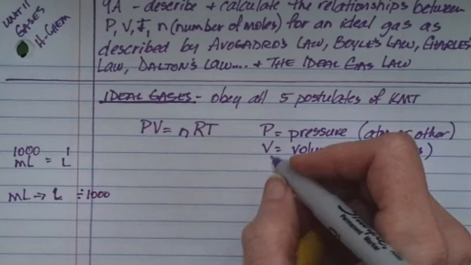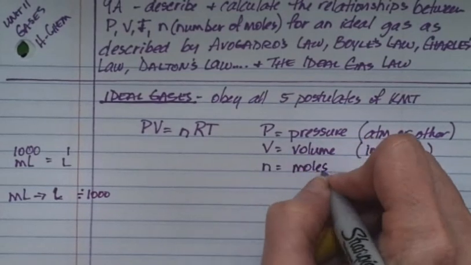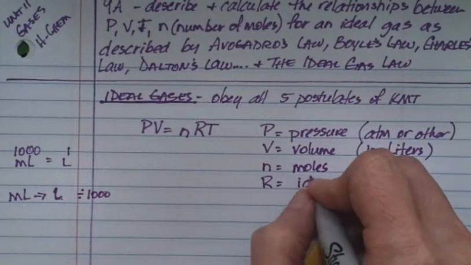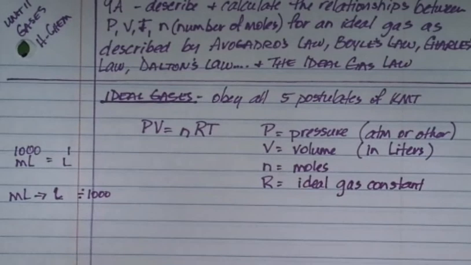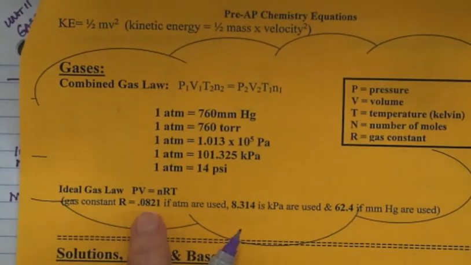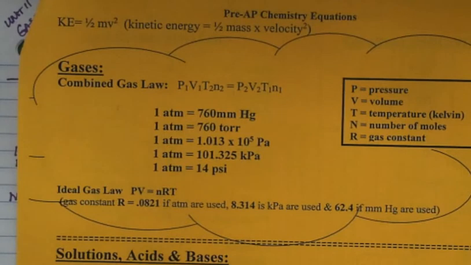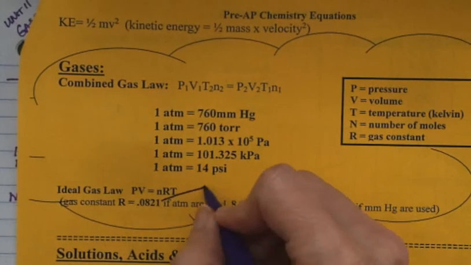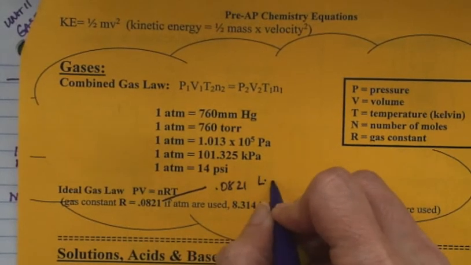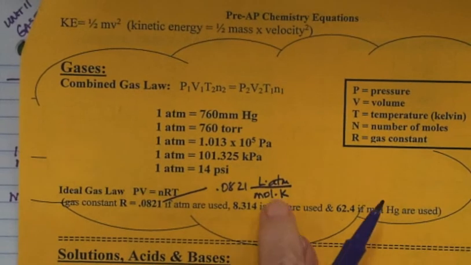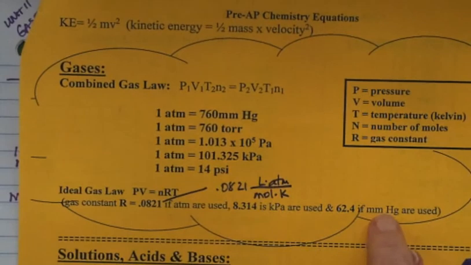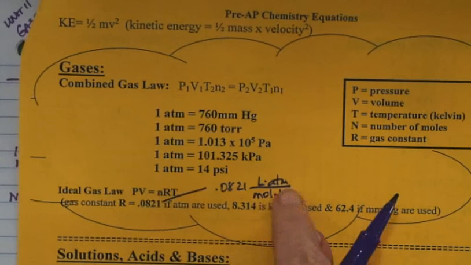So we've got PV. N is moles. R is the ideal gas constant — it's a constant, which means it's a set number. If you look on your yellow pages, I've given you a couple of the gas constants. If we're using atmospheres, it's 0.0821. The unit of measurement is 0.0821 liter times atmosphere divided by moles times the Kelvin temperature. If we use kilopascals, swap out the liter and stick in kPa. If we use millimeters of mercury, swap in millimeters of mercury.